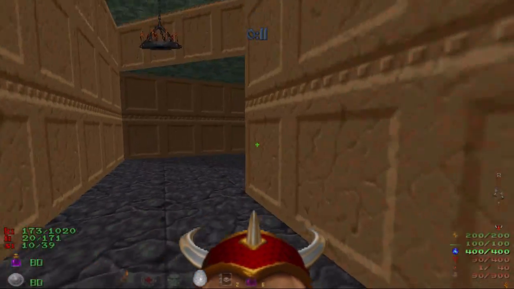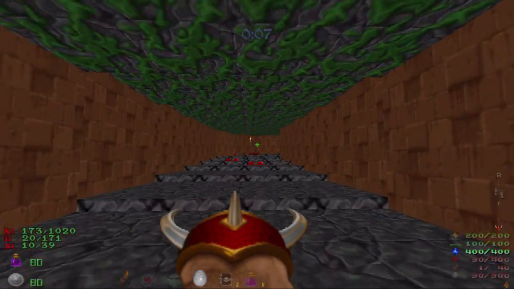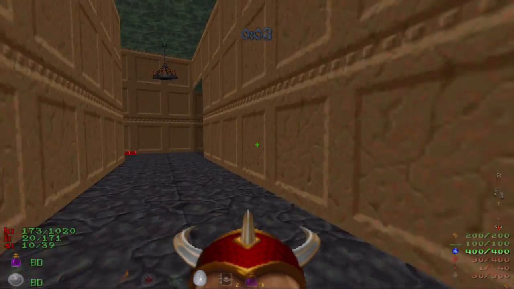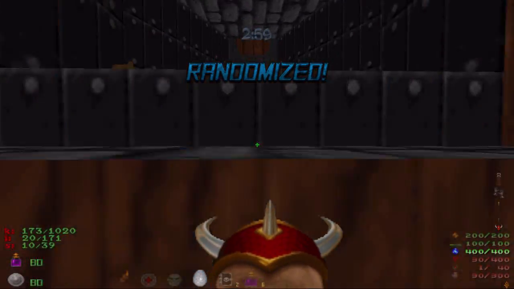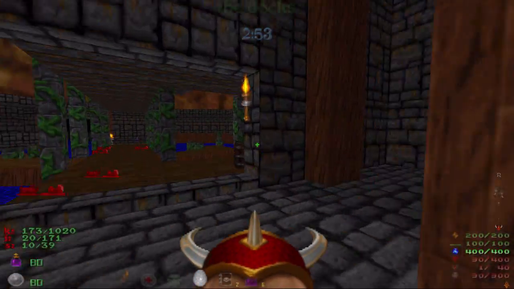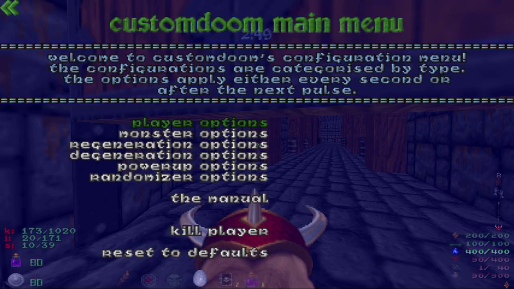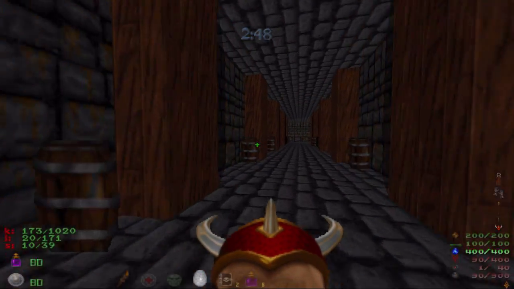Okay, let's get back to the docks, shall we? Alright, came up this way. It's back this way. That's the thing, there are new entrances, new exits, new everything in between. Pretty interesting. Randomized. Not too much faster. Right, back at the docks. Let's see what our stats are. 2.5, 2.7, 0.6. I'm very powerful right now.